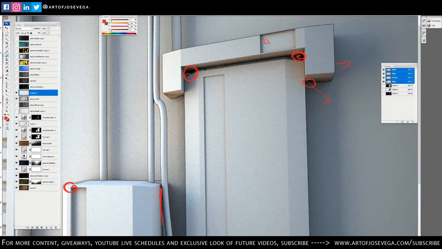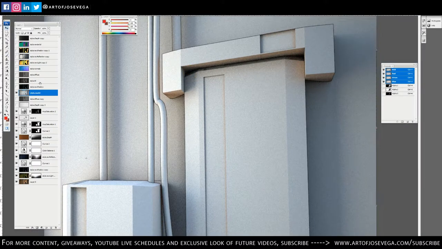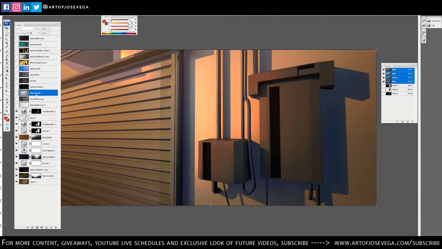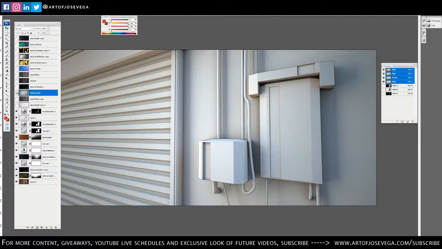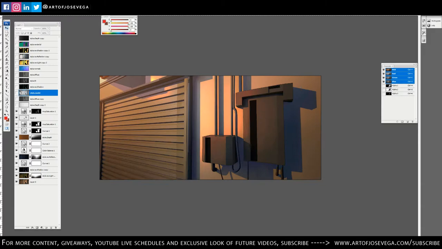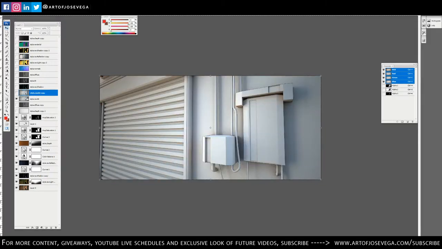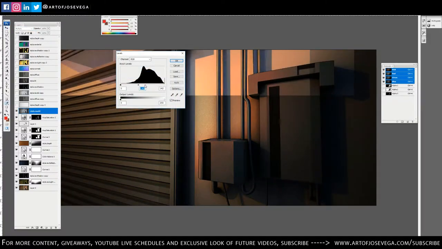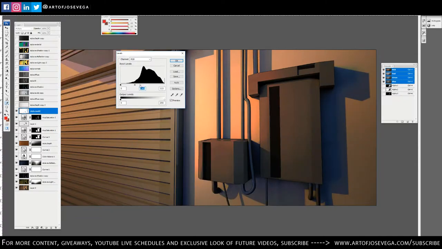But I noticed that in some of these anime-ish backgrounds, or the style that I was going for, these backgrounds are not to have that so much, right? So I think you could have it, but very, very little. So I'm probably just gonna keep it this way, or maybe I'll duplicate that and put that on multiply, and bring the levels way closer to each other. So it is very subtle.